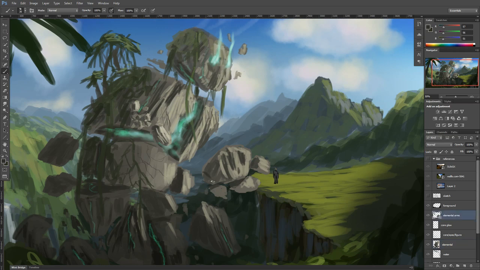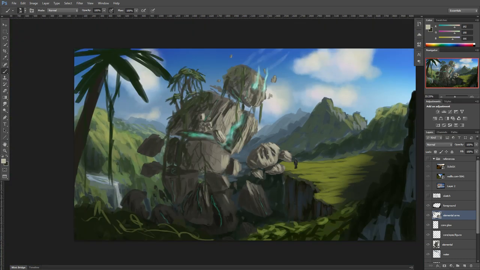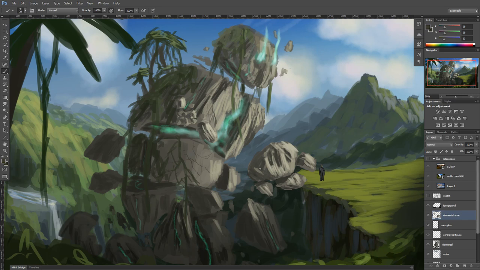And going back to the painting here, just detailing the hand and adding in some finishing touches to the lighting there. And that just about wraps up this stage of the painting. So in the next stage, I'm going to be going through the photo elements of this painting and really bringing in all the matte elements and showing how to paint to fill in sections that I couldn't with photos.